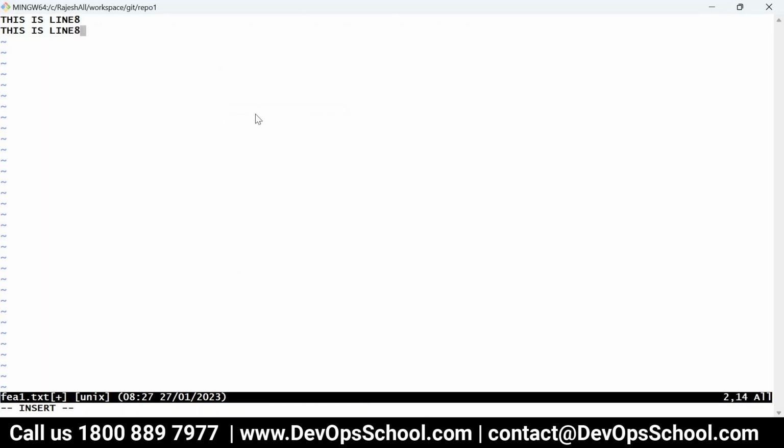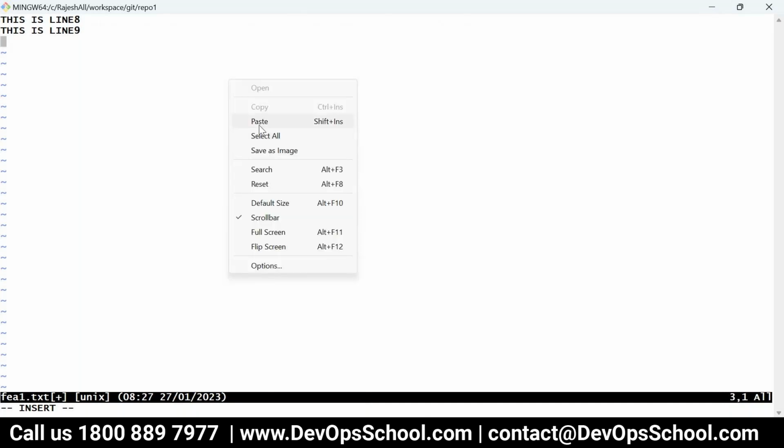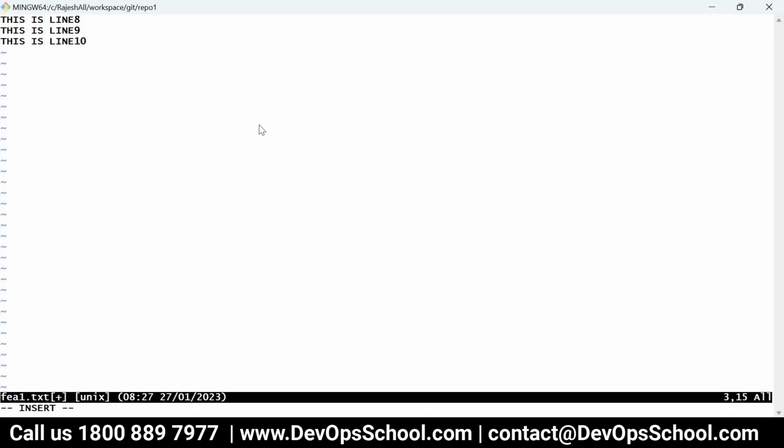These are the three lines which I copied in this code: 8, 9, 10. This is the code, any lines, any parameters, or stuff like that. So 8, 9, 10. Save it.